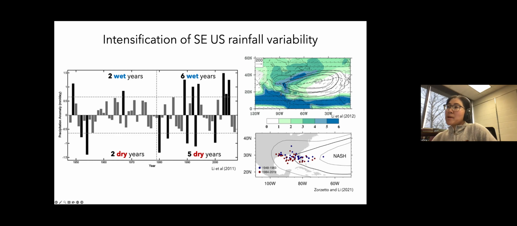What happened to the high in the past decades is that it tends to extend more westward into the southeastern coast of the US. If we line up the location of the western edge of the subtropical high and color code the location according to decades, we can see in the earlier part of the records, those blue dots are located relatively eastward compared to more recent decades. Those red dots tend to be located more westward compared to the climatological location.